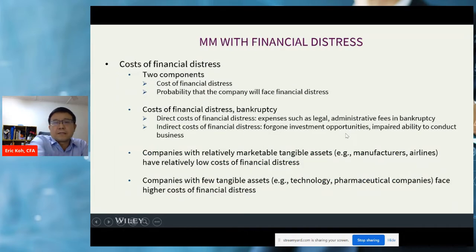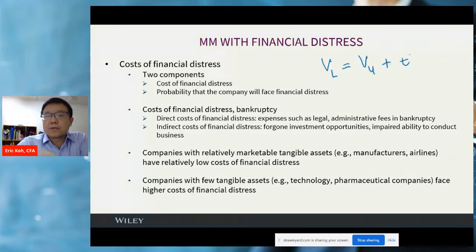I mentioned just now that we have one last item, and this last item is financial distress. We mentioned just now also that the value of a levered firm was VU plus this, which will increase the firm's value, so borrow almost 100%.